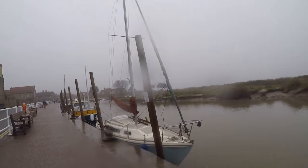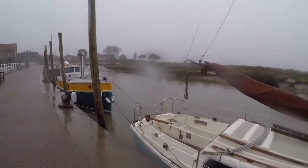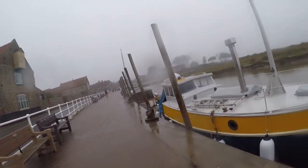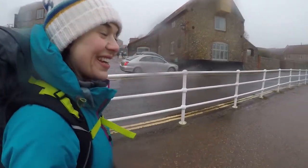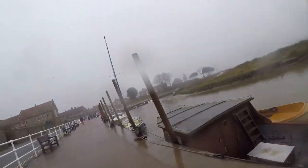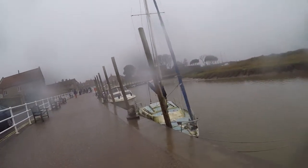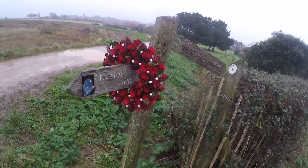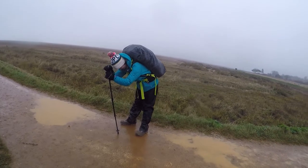And so we finished the marshes and we're just walking through Blakeney town centre, or just along the canal actually, as you can see where all the boats are. But this is not our stopping point for today. Our stopping point is Wells next to the sea. Yes. So we should be stopping there in, I don't know, 3 hours? Something like that. And shingle or no shingle, depending. Oh god, no shingles, please. The back's feeling the love.